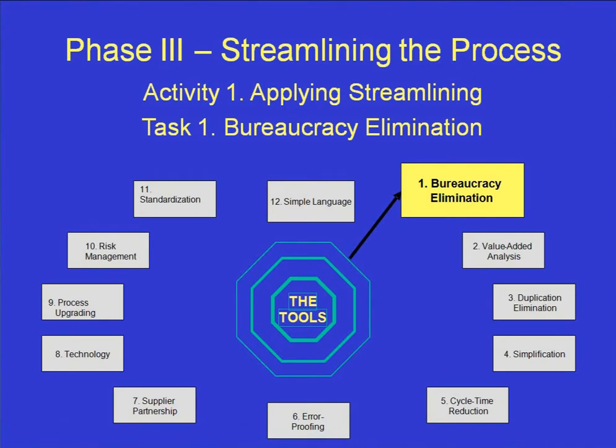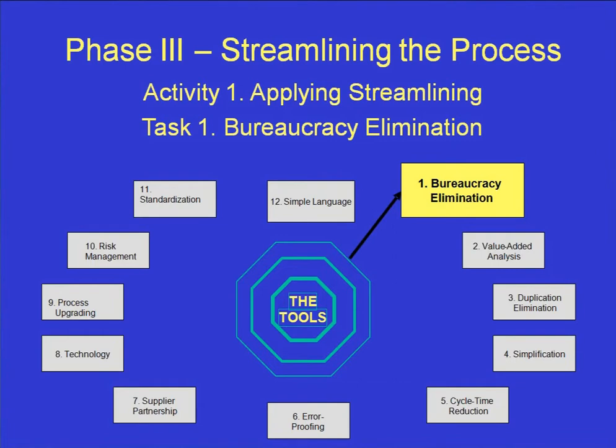I like to start with bureaucracy elimination. Everybody hates bureaucracy. Is there any of you out there that wants more bureaucracy? No. I can say that right off the bat. I can't see you, but you've all got your hands up in the air. I know that. Management hates it. The employees hate it. The labor union hates it. Everybody hates bureaucracy. You start off with eliminating bureaucracy.